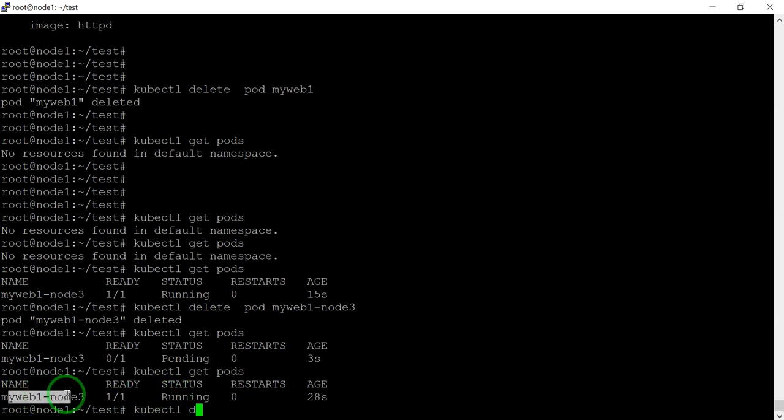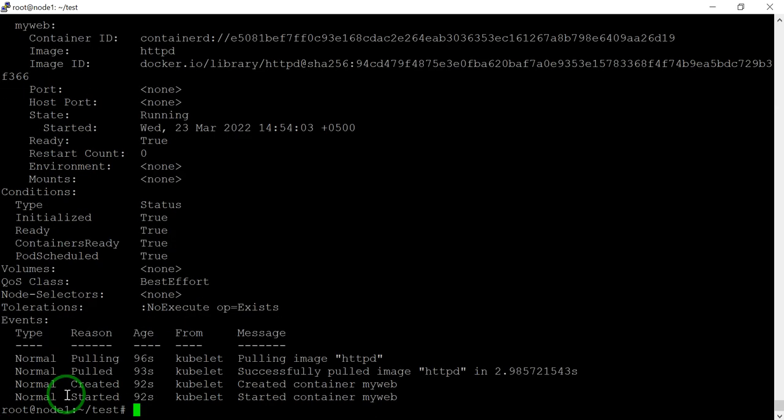Let me describe this pod so you will see more. This is now handled by the kubelet directly, whereas previously the kube scheduler was doing this.